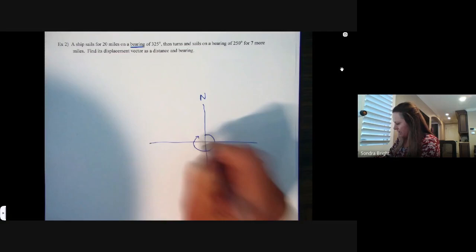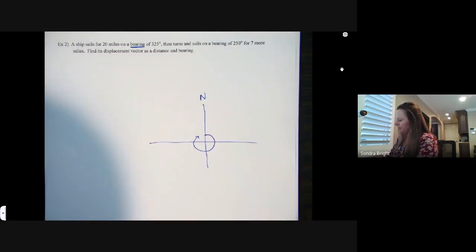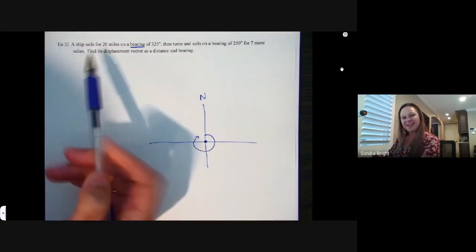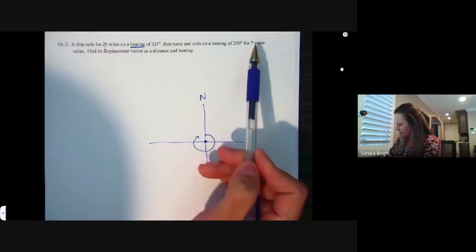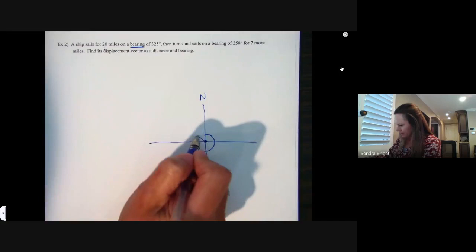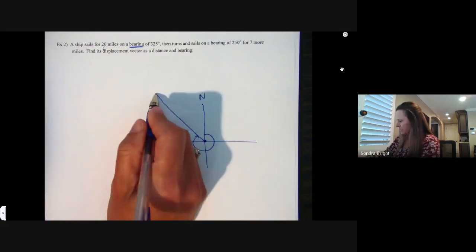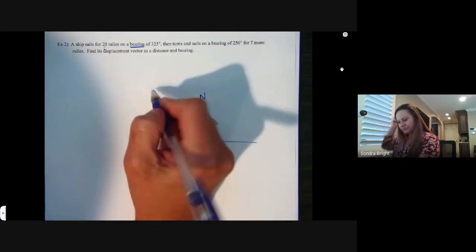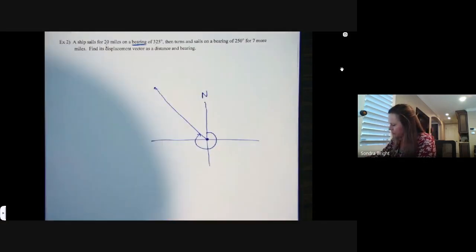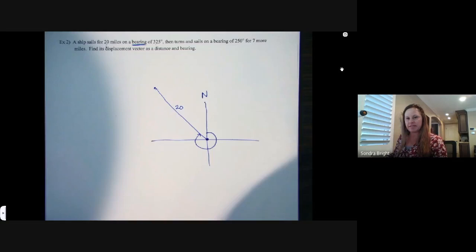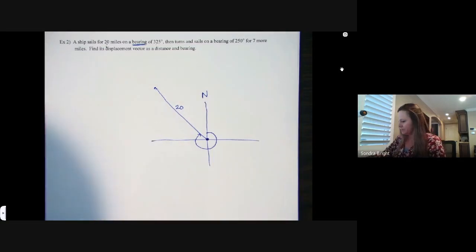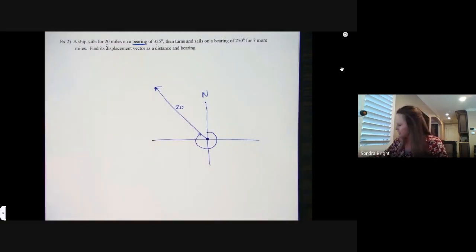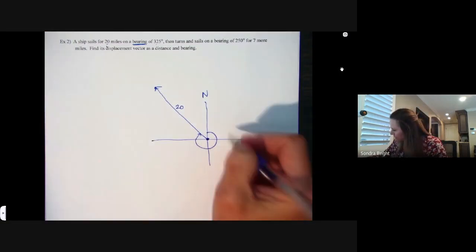You're starting here and you're going to draw this one with a length of 20. This one has a length of 7. You want to try to be proportional to make it look right. So let's say I go to about there. Pretend that's a straight line. I really should have pulled out my ruler. But this has a length of 20. Now, this is a vector like that. It's got a 20, and this was 325 degrees.